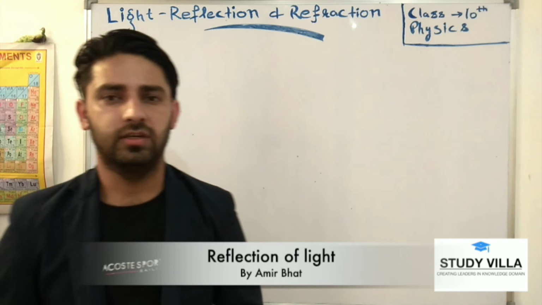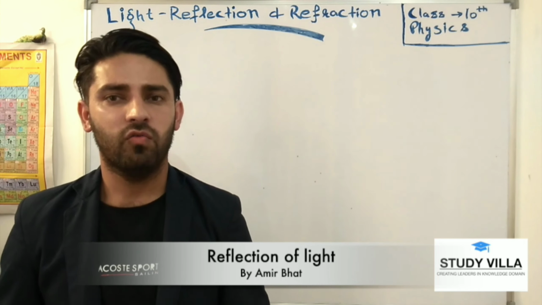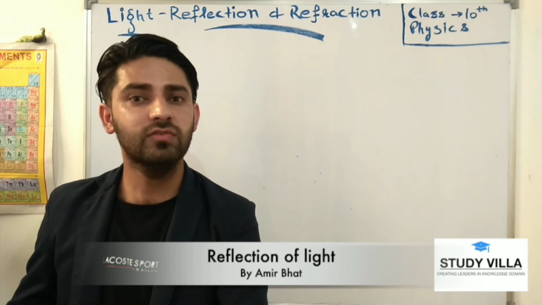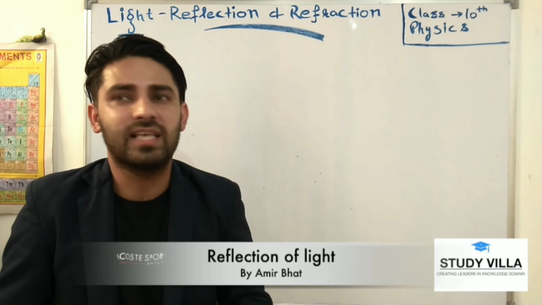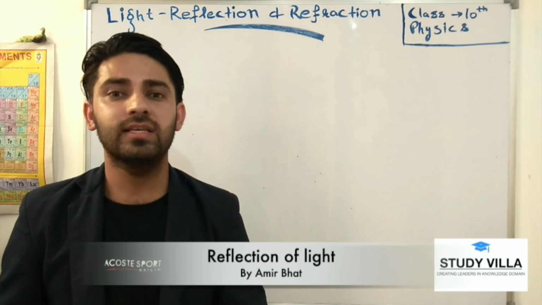So what is light? Light is a form of energy which enables us to see the object from which it comes. For example, we are able to see a marker with the help of light. For example, the sun gives out light, therefore we can see the sun. Objects like the sun, lamp, candle, which emit their own light are known as luminous objects.